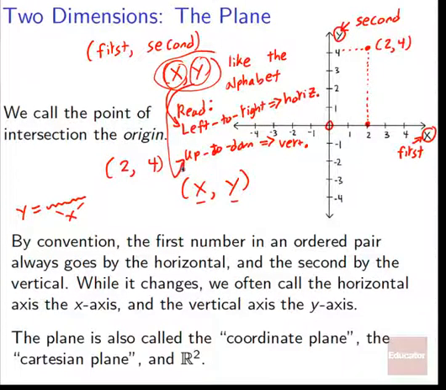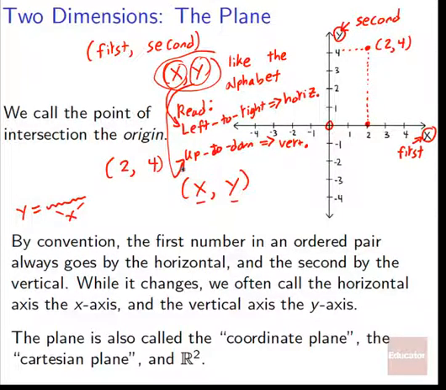We also call it the Cartesian plane. Why do we call it the Cartesian plane? Because René Descartes, I'm not very good with my French, sorry René Descartes, was a French philosopher and mathematician in the early 1600s who did a lot of work with talking about stuff in the plane, did a lot of really great math, and so it is named in honor of him, the Cartesian plane, from his name Descartes. So that's another name for it.